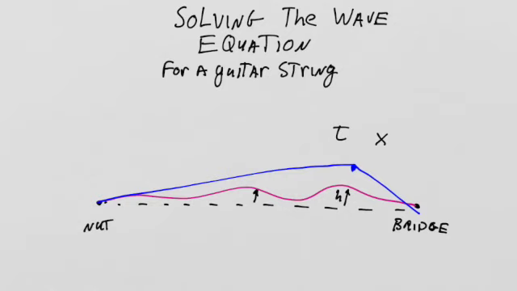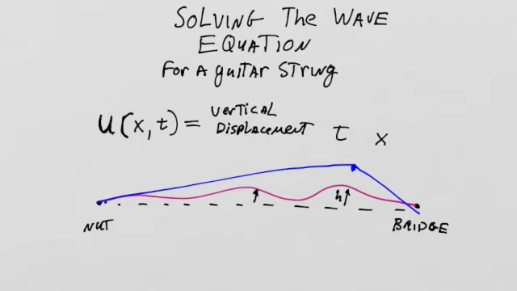Okay, so let's begin. The first thing is we will articulate exactly what we're after. We're after this object that we're going to call U, just because it's sort of standard in the subject to use U. Not totally standard, but we'll use U. And U is a function. So if I tell the function the position of the string I'm interested in and the time, this thing is going to tell me the vertical displacement, right?